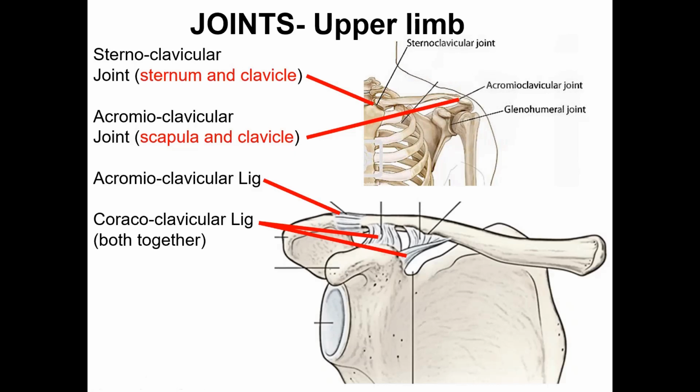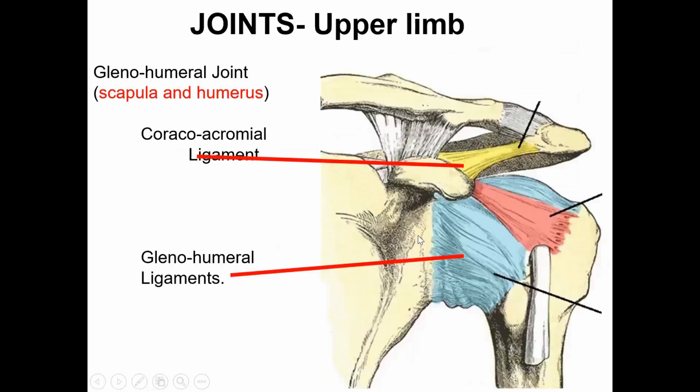And so also think about the names of these terms. Example, the acromioclavicular ligament goes from the acromion of the scapula to the clavicle, right? So think about the names, think about the two bony landmarks that are being adjoined, and that will also help you remember some of the names of the ligaments. Okay, so coracoclavicular going from the coracoid process to the clavicle, acromioclavicular going from the acromion to the clavicle, etc. Same thing here. We've got the coracoacromial ligament going from the coracoid process to the acromion, and then we've got the glenohumeral ligament, which is really encapsulating the entire shoulder joint.